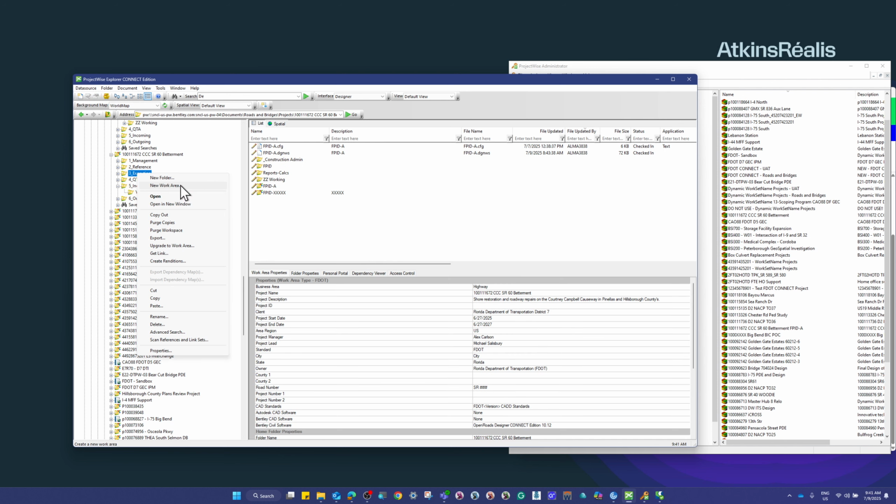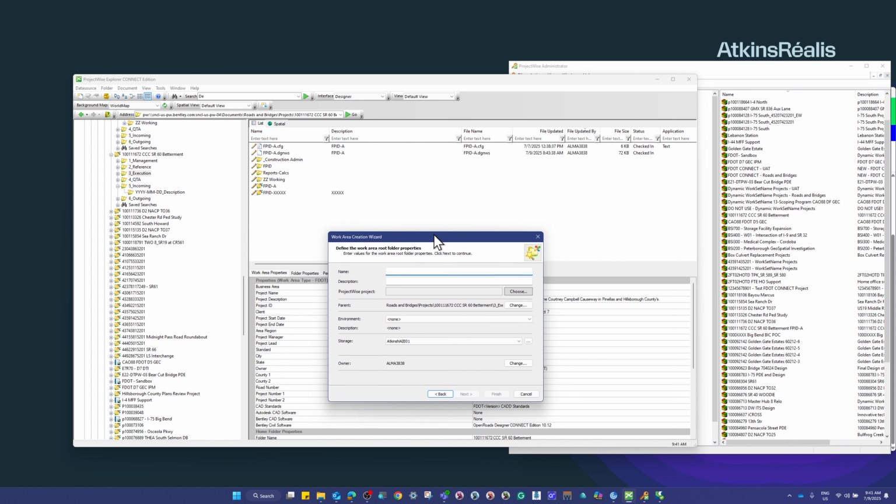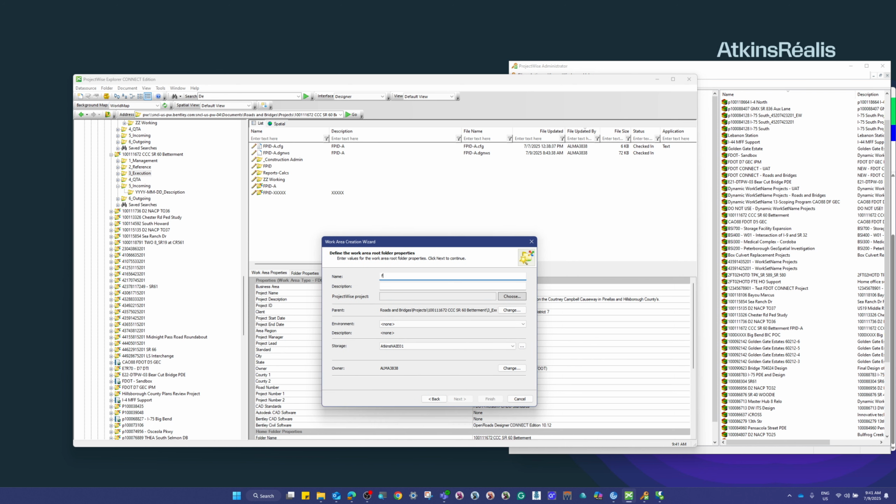For example, I could use FDUT, but I'm not going to do that. I'm just going to leave it as none, because again, the template will just bring you the folders, but I know what I want in it. So I'm just going to do next. Okay, now it's going to ask for the name, so I'm just going to do as I did for the other one. FPID and then dash B. Description, I'm just going to leave blank because the UR still doesn't know the FPID, so I'm leaving it like this. Later on, I can change it.